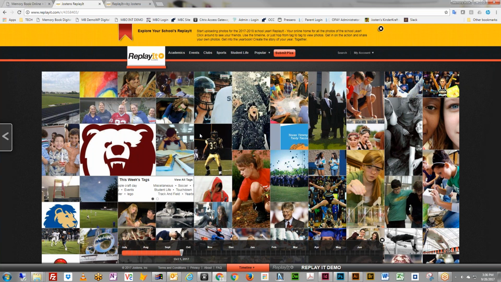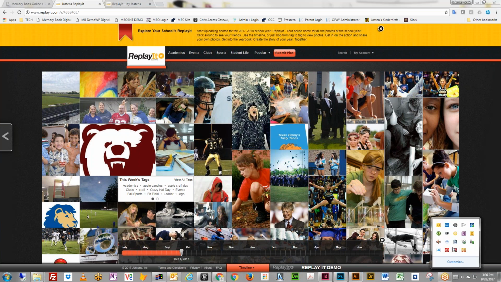Now on the app, an image will still be there. Let's say someone deletes an image off the program side and you're in the app. Well, that image is still going to show in the app, and it's still going to show in your photo stream up until you log out. So that's one thing to consider on certain images: you may have got it taken care of in the program, and you may know it's not showing on the desktop site, but there may still be some who can see it just because they haven't logged out on the desktop side of things.